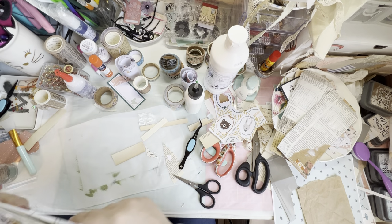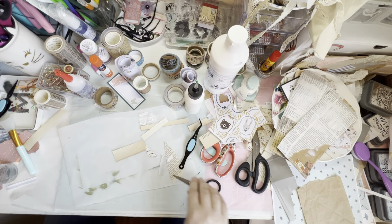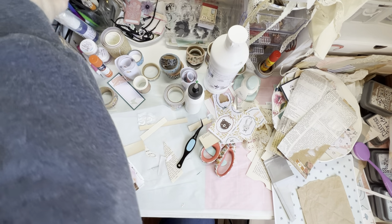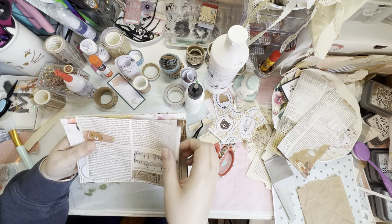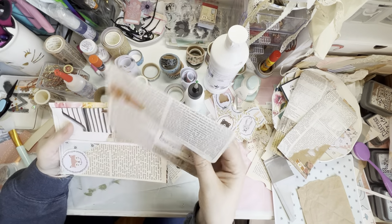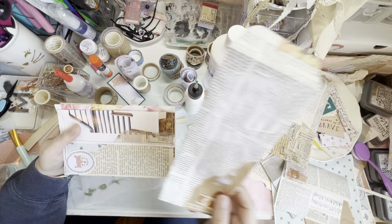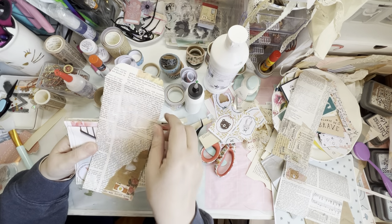So, some of these are a little more decorated than others. And it's really going to depend on where they end up as to how they get decorated the rest of the way. So this one is going in the current journal. I didn't do much to it. I think I like it just like it is. This one is also going to go in the current journal. I'm going to put some mixed media here.